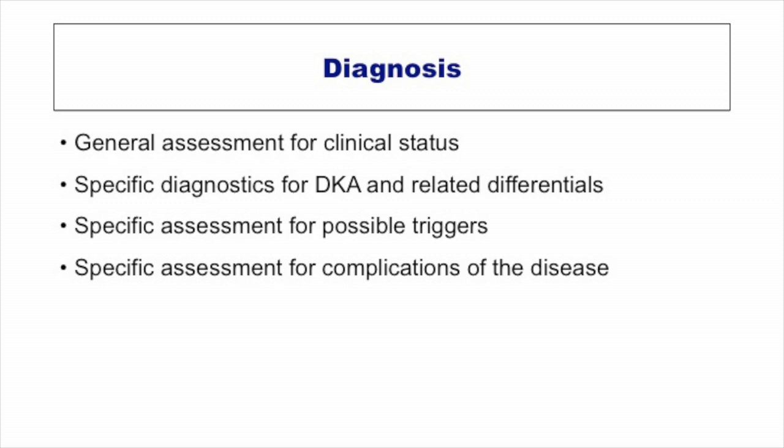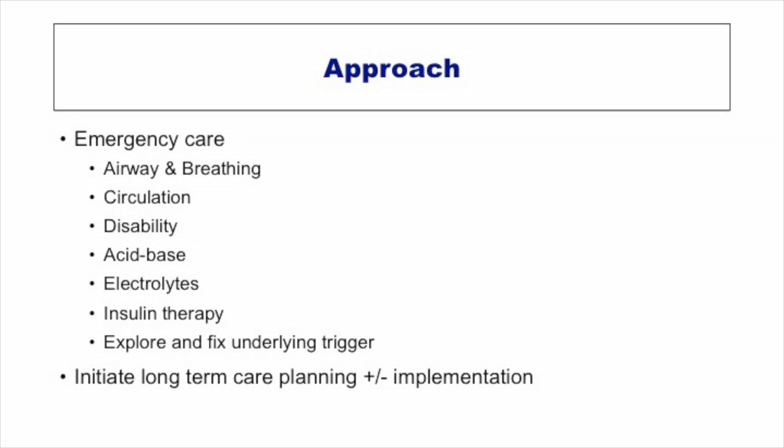Again, you don't want to just finish resolving the DKA and the patient goes back home saying that doctor was good, then they come back. You want to look for the complications and set a plan going forward to make sure they never come up with an issue. So, what's our approach? Just in a nutshell, quickly: airway, breathing, saturation. Somebody said, do not ever forget glucose. A, B, C, D, E, F, G. Do not ever forget glucose. Okay? Then acid-base, electrolytes, insulin therapy, explore and fix the underlying problems, and initiate long-term planning. Okay?